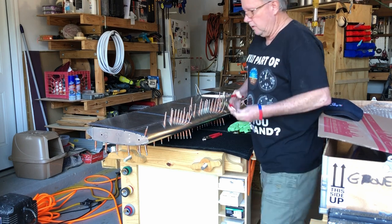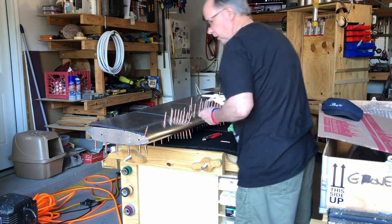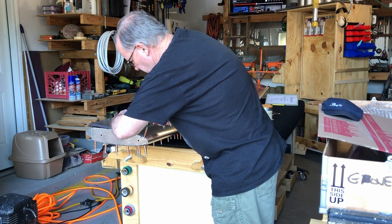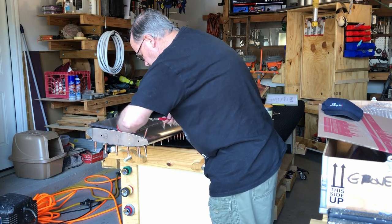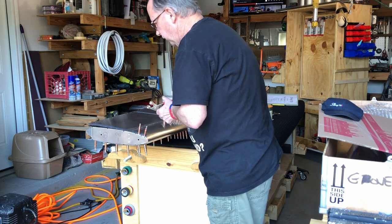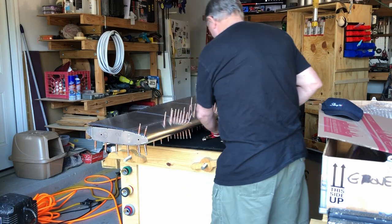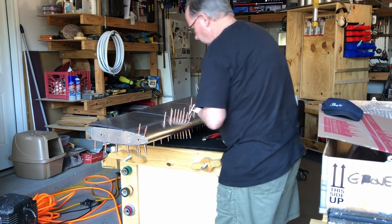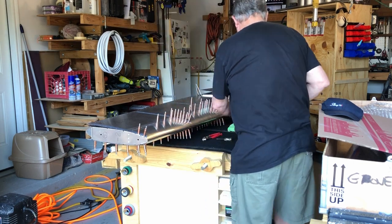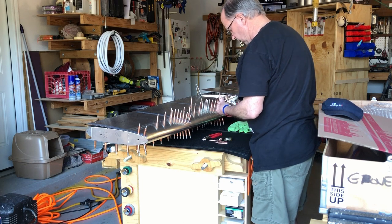So I hope you guys are getting the idea. Let me put another one up here. See if I can get this in alignment. There we go. Okay. So you'll see, you do have to do this to get these into alignment. But it sure makes it nice when you do. And everything is well aligned, and you'll be happy with it.